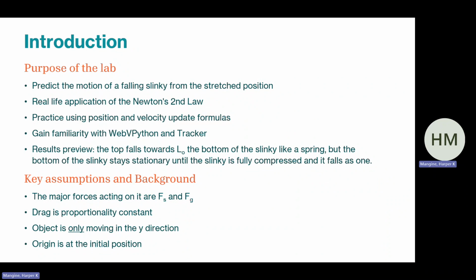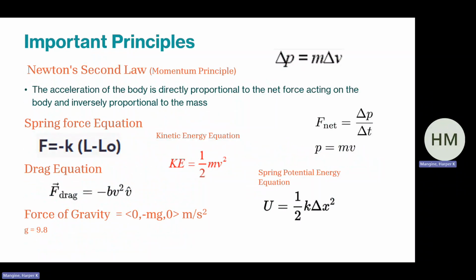So, key assumptions of the background: the major forces are the spring force and the gravitational force. Drag is calculated into it, and the object is only moving in the y direction, and in this case, the negative y hat. Some important principles, as always: Newton's second law, the momentum principle, the spring force equation, the kinetic energy equation, which is derived from the energy principle, and the spring potential energy equation. Those were like the big three that I used during this lab and during my coding.